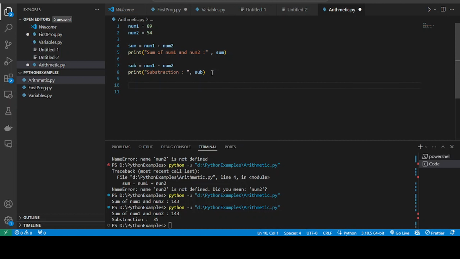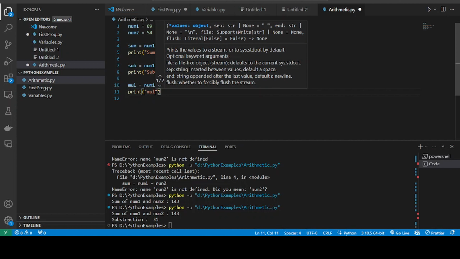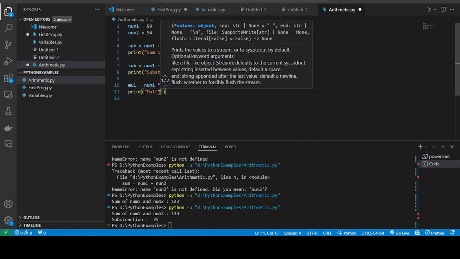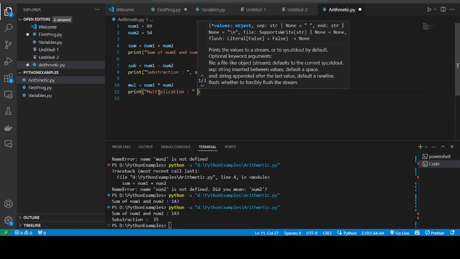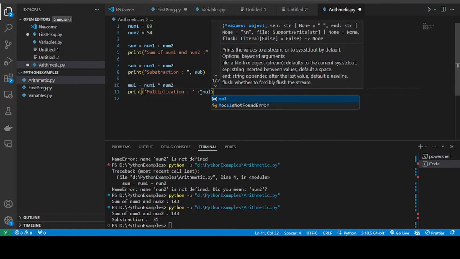Similarly we are going to do multiplication. num1 times num2, print multiplication mul. Okay, we are giving a label multiplication, not plus sign.